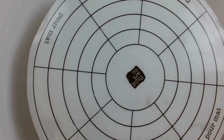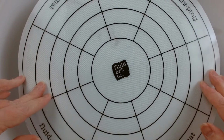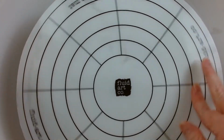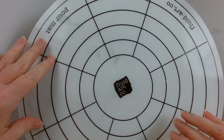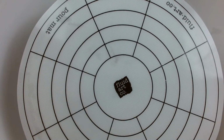So up comes the bucket. And I'm probably going to leave you there because I want you to see them up closer. Let me center my turntable here. Okay. Fluid Art Co. for these mats. They sure don't slide off of there. I'm going to get some gloves on. Hi, Joanne.